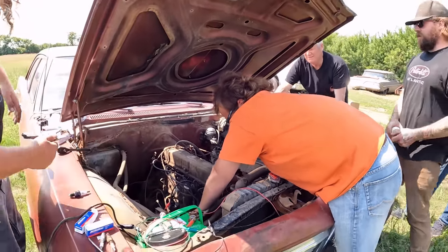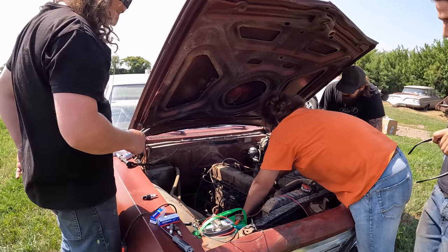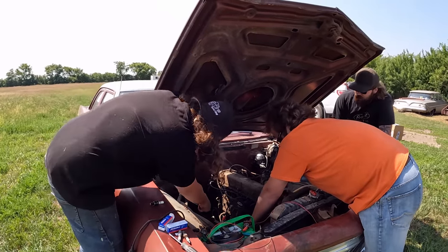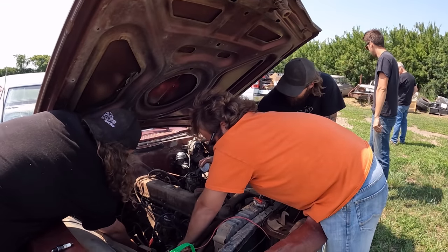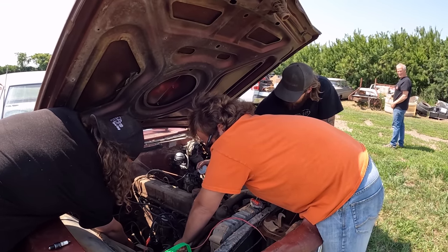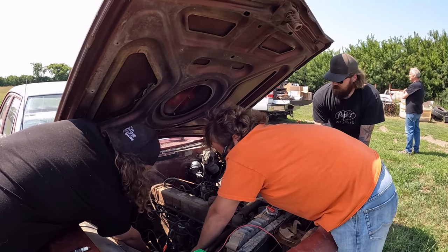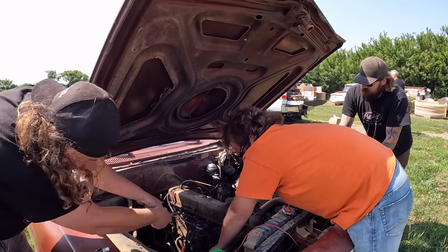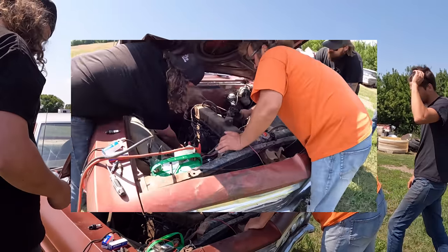Give it a little while she's cranking, she'll go. Man, that's a good starter right there. Is it melting off the wires yet on the leads with heat? Not bad. I hate when you're spraying at me while I'm doing this. Man, the wind's blowing towards me, it's fine. Okay, ready? What's the worst that's gonna happen? I think the battery's dead. Yeah. I got another one in there if you want to grab it. We'll fill the cables.